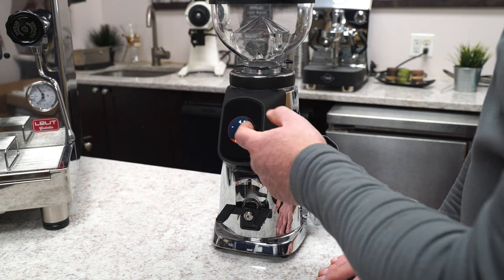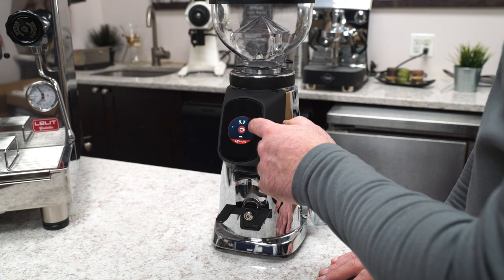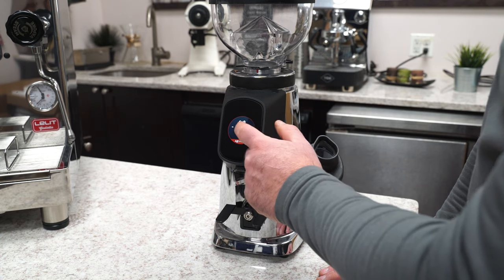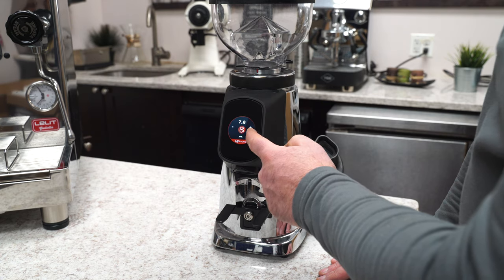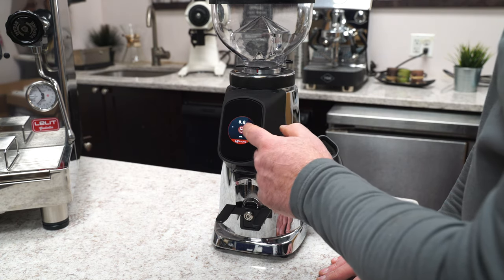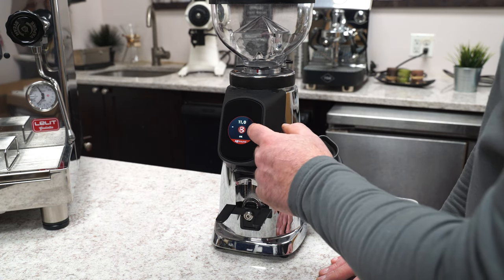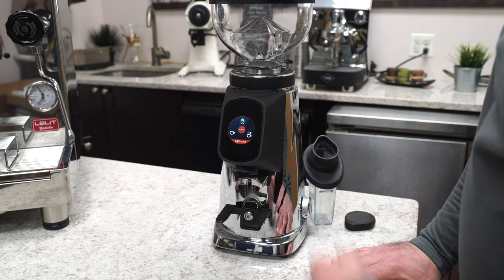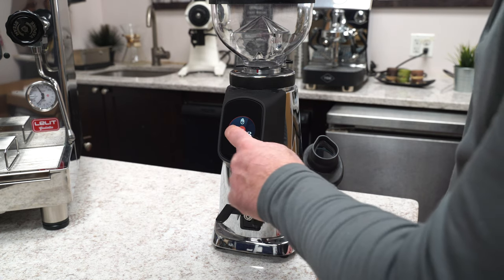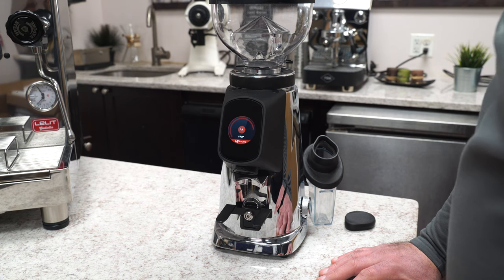Okay, if we want to increase it, typically for a single dose, it's usually about 5 to 6 seconds. Hit okay. Hold the double cup, and I'll take that to about 12 seconds. Hit okay. So let's try the single. And as you can see, it's a countdown going down. And that's espresso mode.